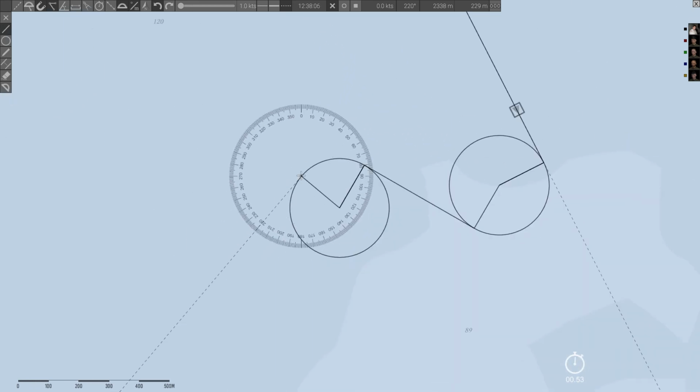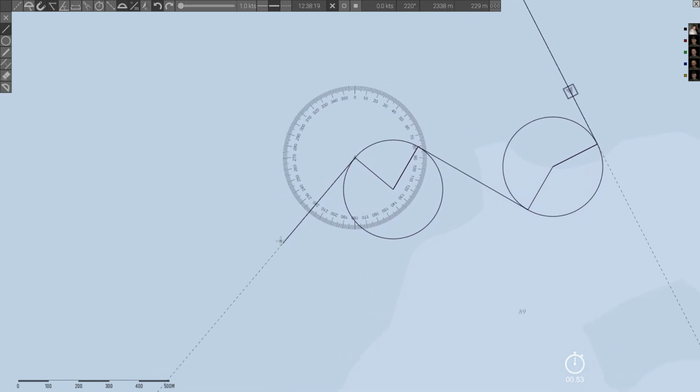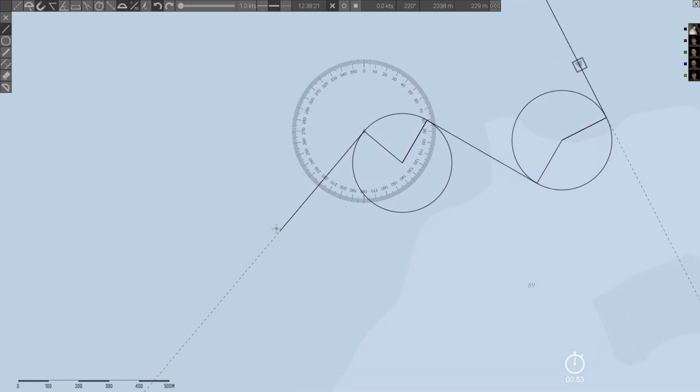Okay. So we traveled 2,338. So let's go ahead and change our line tool to a thick dark line, and we'll type in distance so we can see distance and angle, we'll do both, and we're going to go 220, right? Press enter, and then we're going to type in the distance traveled on the odometer, which was 2,000.